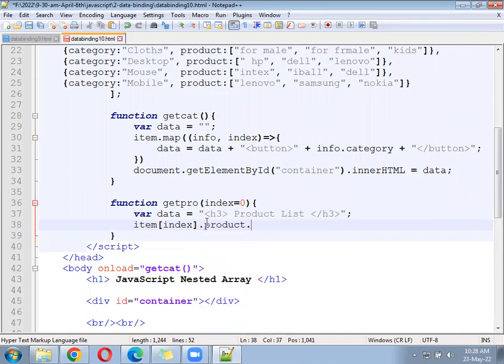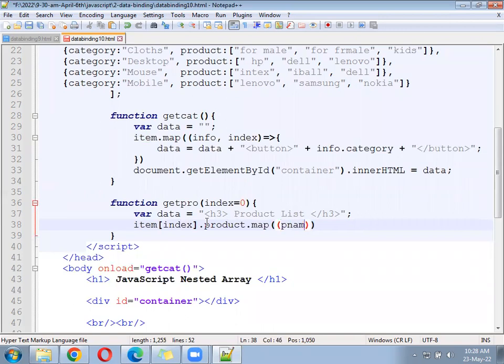Dot map. You are running the map, but for which item? Those items that are available under the item array on a particular position, there is a product. Product is holding the data in the form of an array, right? So you are running the loop for those products available at a particular position under the item array.